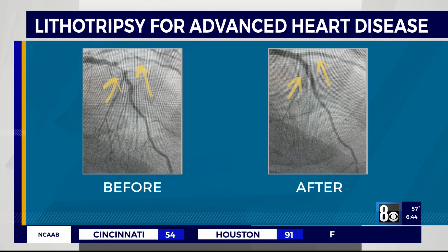Okay, so is there a specific group, Dr. Nirala, that is most likely to need this procedure? Again, I was talking about our aging parents. They're moving in with us. Even before the pandemic hit, there was a shift in the family dynamic. My sister right now, my parents live with her, and she makes sure that they get the health care that they need. There's been a shift. So what age group is most likely to need this?